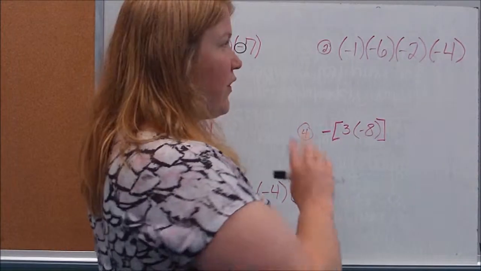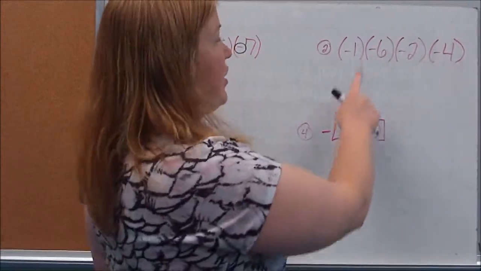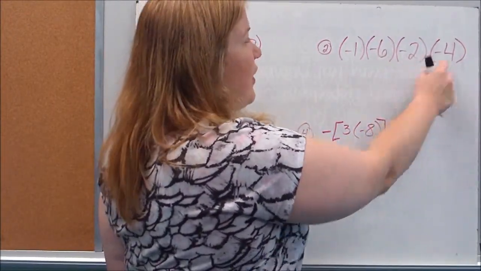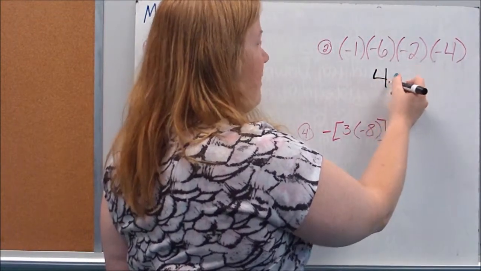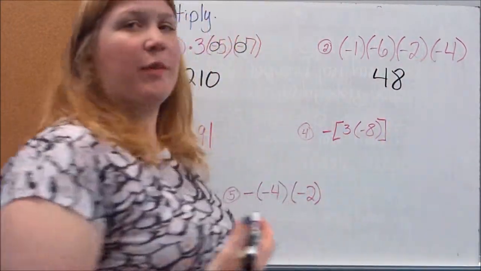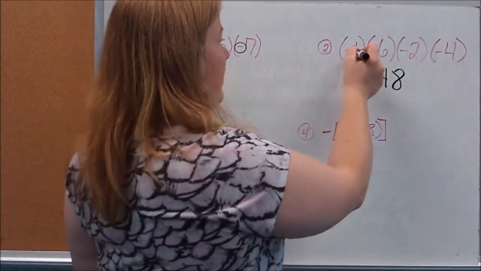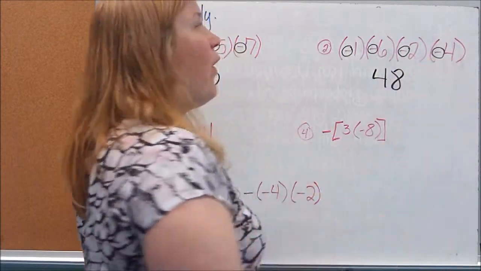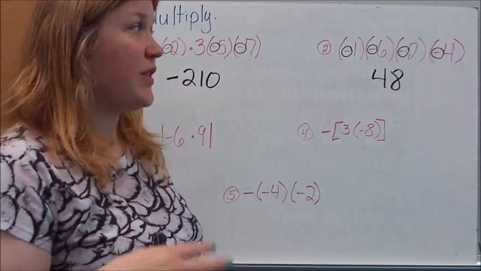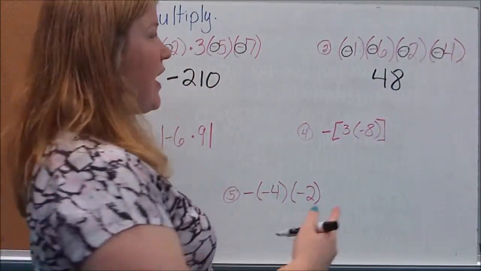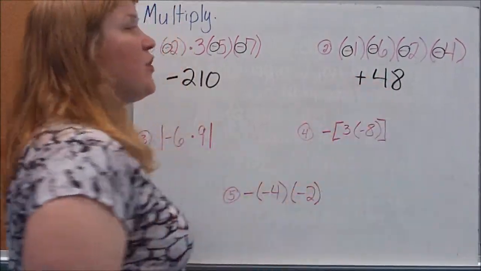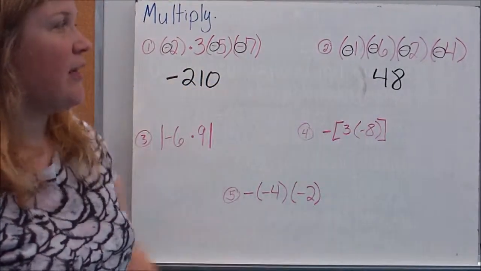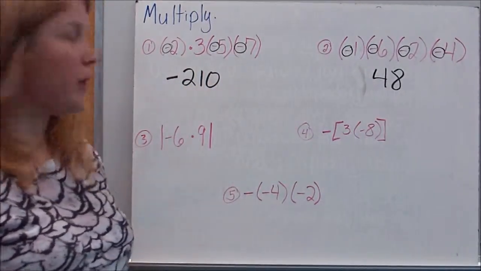It's the same thing over here. First, ignore our signs. Let's just look at the digits. 1 times 6 is 6. 6 times 2 is 12. 12 times 4 is 48. Now let's determine what the sign of my answer will be. Let's see. I have 1, 2, 3, 4. I have 4 negative signs, which is even. If I have an even number of negative signs, my answer actually is positive, so it remains a positive 48. And again, remember, we don't need to write the positive sign. If we don't write a sign, we know it's a positive number.